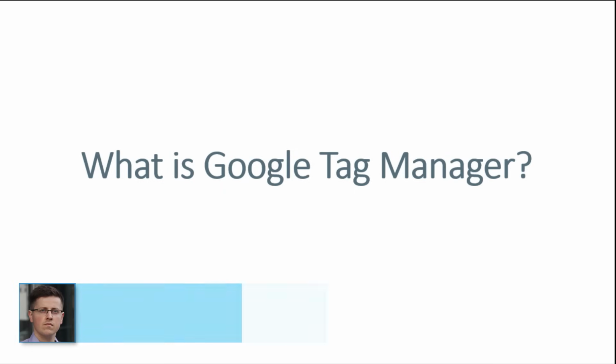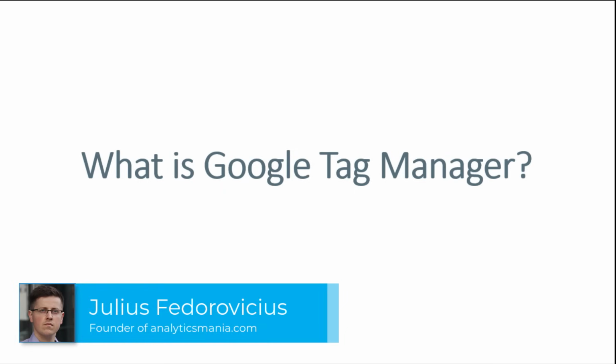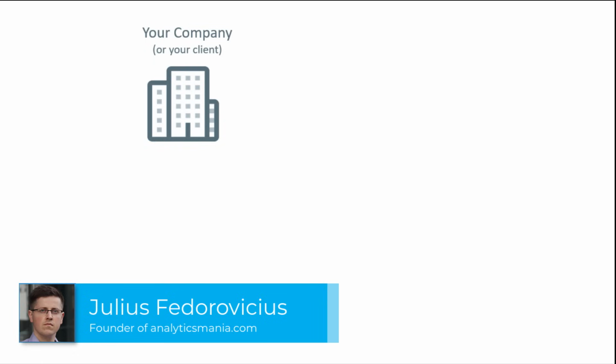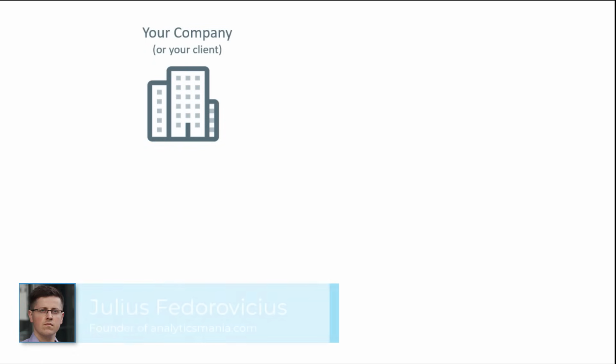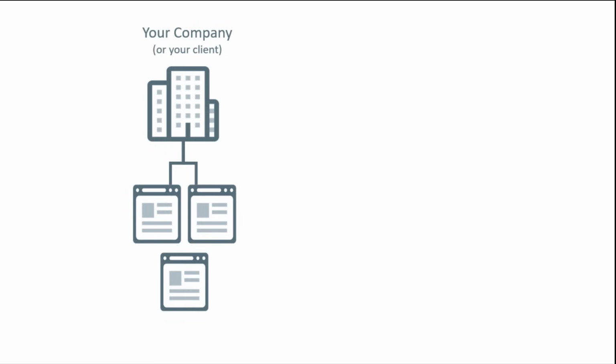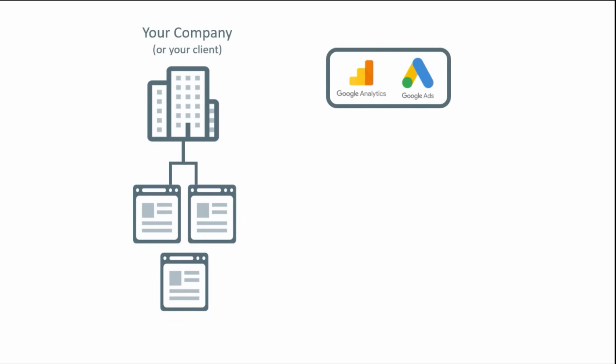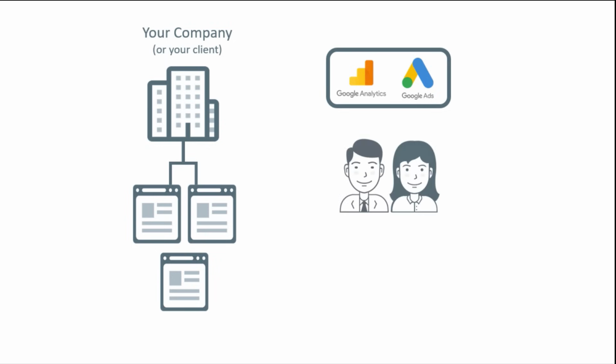What is Google Tag Manager? The best way to explain that is to show an example. Here's a company, maybe it's your company where you're working, or maybe that's your client's company. And hopefully, just like probably any other business, that business should have at least one website, or maybe several of them. And in order to measure how those websites are contributing to website success, you need to use tools like Google Analytics or Google AdWords. And that's where you, as a marketer or maybe web analyst, join the game. You need to install these tools, their code, on your website.